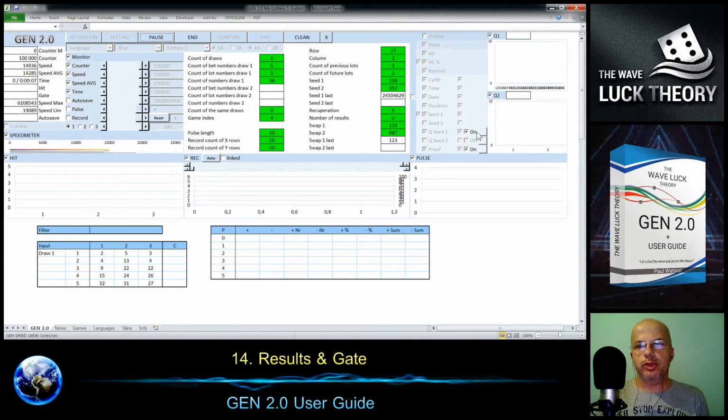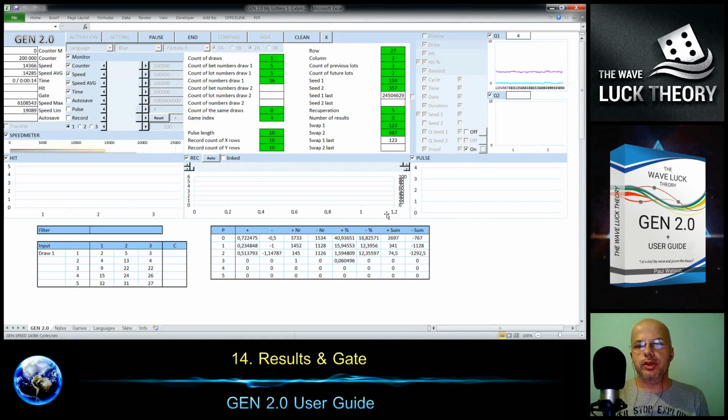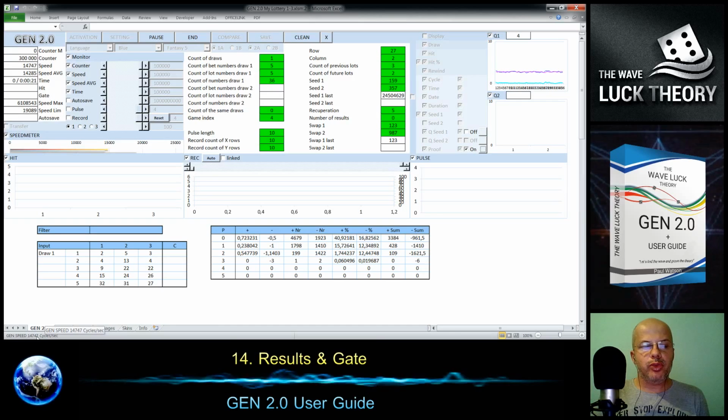And you can see also that the predictions are really functional. So yes, here is the proof, it's running. You can see also the speed is very high, but there are no hits, no gate, nothing. So this doesn't make sense, but it's good to know if something like this happens to you.